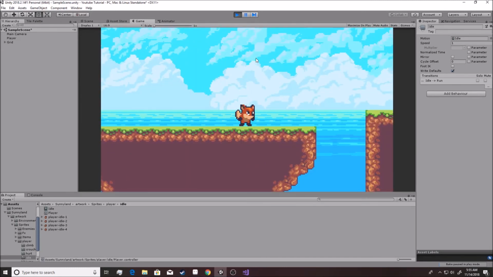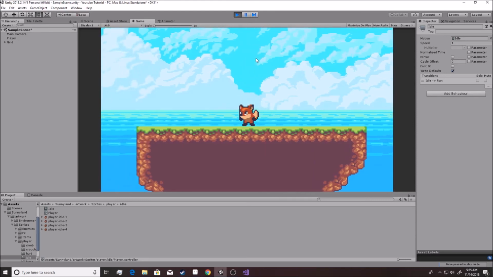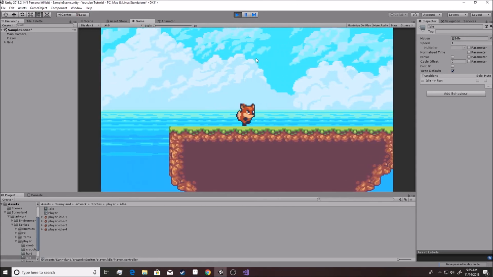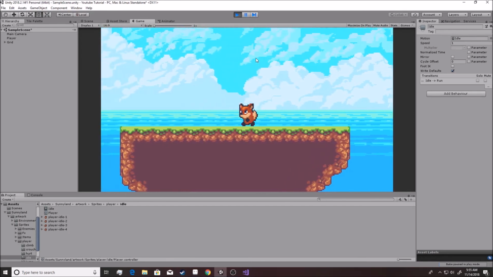We've been able to set up the animations inside of the code and get it running. And as you can see, he is now a living, breathing character that is not only just idling, but he can run around, and we can actually affect that through the code. That's pretty cool.